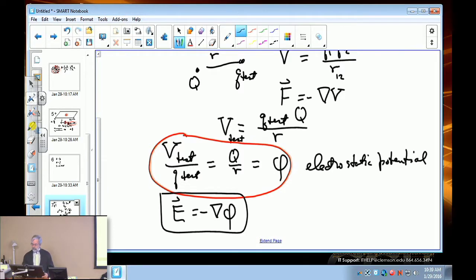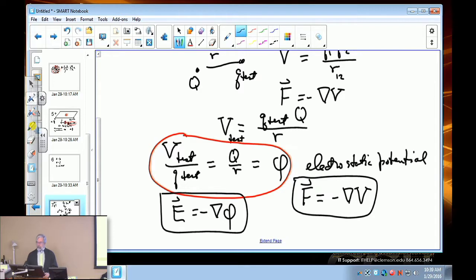So in other words, we have this kind of parallel relationship here. The force and the potential energy exist only if I actually put a test body in there, but the electric field and the electrostatic potential exist even if I don't put a test body in there. It's a property of the plana. So phi is another way of specifying the condition of the plana. It's a further specification of the state of the plana. In addition to the electric field, phi tells you more about the state of the plana.